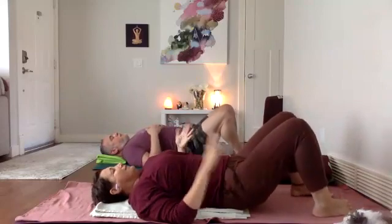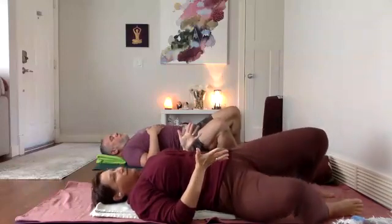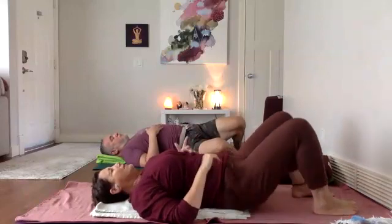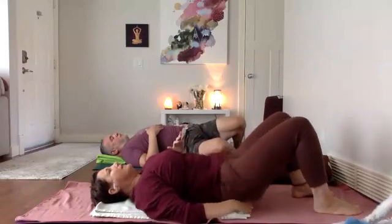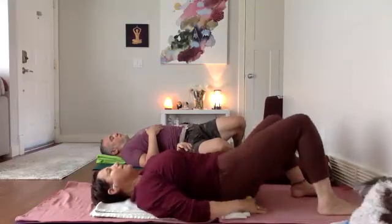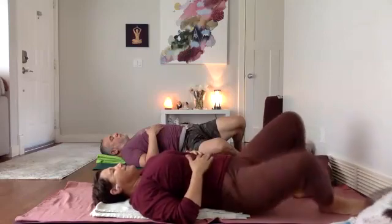Okay, and so you feel how that is. You can rock yourself side to side. So maybe both knees rock over to the right, put more weight on there. You could also just be moving the right knee. That's going to give you obviously less pressure than both. So feel, and I'm walking that ball every time my knees come up. I'm going to move that ball to a new spot. Okay, find the yum.